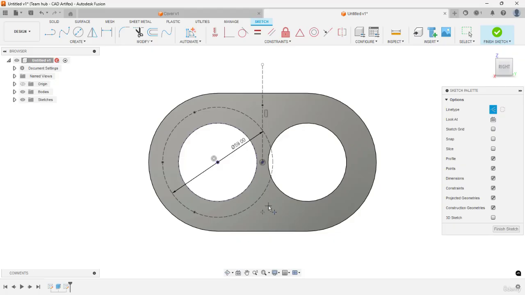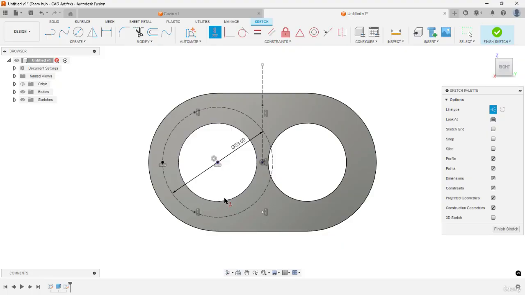Okay, now we can give constraints. Take horizontal constraint from center to the bottom point, vertical constraint. Then from center to this point, horizontal, and between these 2 points, vertical constraint.